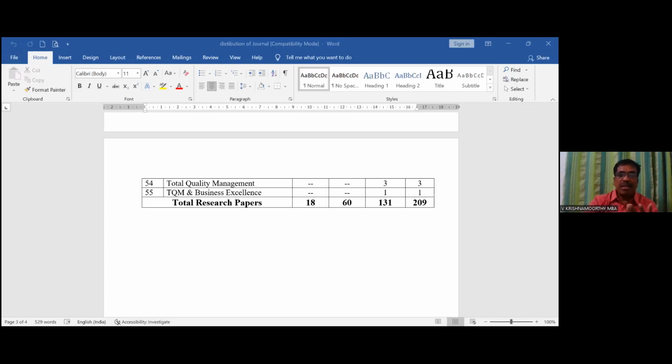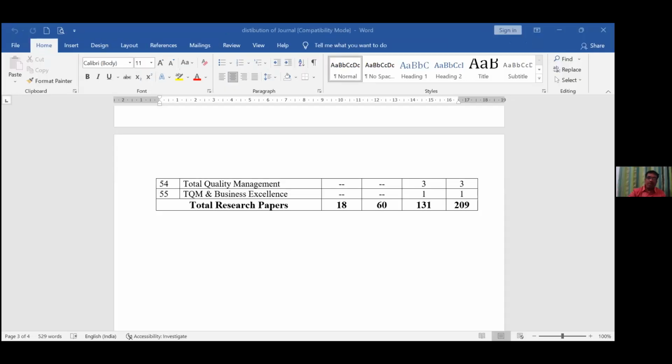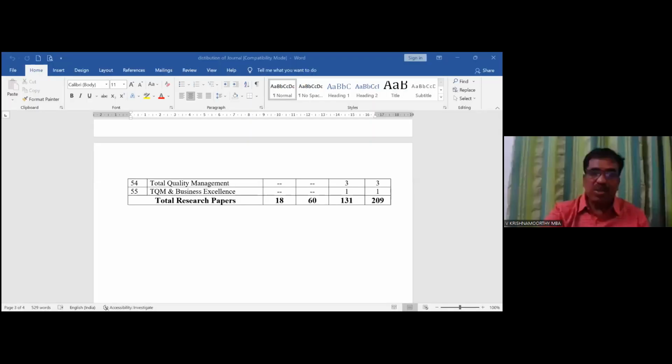Another important thing: sometimes you don't understand technical details of the research methodology. Better read a research methodology book. There is a book by Naresh Malhotra, which is a very excellent book for marketing research. Or sometimes you may be mentally tired. In such circumstances, if you are self-motivating yourself, it's good. Sometimes the paper may be poorly written. So what to do? Just take a good sleep, then read again. You can also discuss with your colleague.